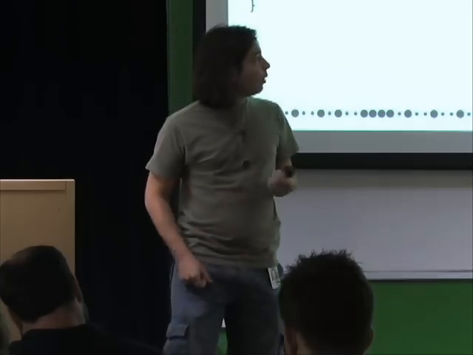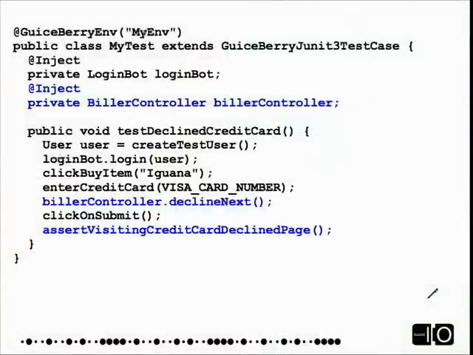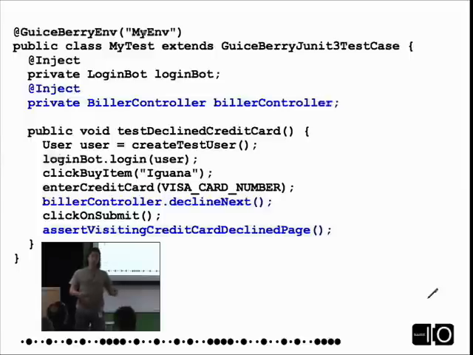Okay, so there's all sorts of fun things that I can do now with my test, and again, this looks eerily like code that I actually have written in my prior stint with the billing team. This is a different test. It tests the declined credit card transaction. I said in the beginning that the tests pretend, by and large, to be end users. Sometimes they actually are; it's convenient for them to be able to access some backdoors in the system. So they can help our test infrastructure know that we are testing a scenario other than the only scenario that they support. So in this case, our fake implementation of the biller can be told, OK, when you get this next request, you please decline that transaction.